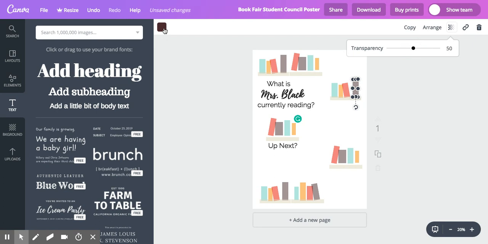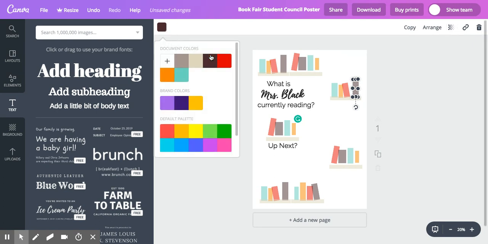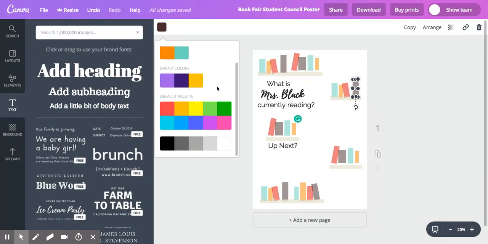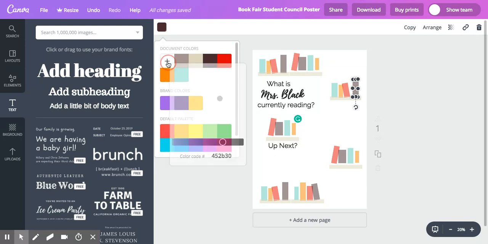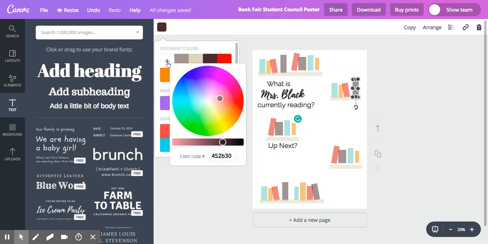But if you're not a fan of this color, and this is your color scheme right here that you can use, but there's a default palette, and then these are my brand colors. But you can always go into the add and choose a color. So maybe I'd rather have more of a yellow.